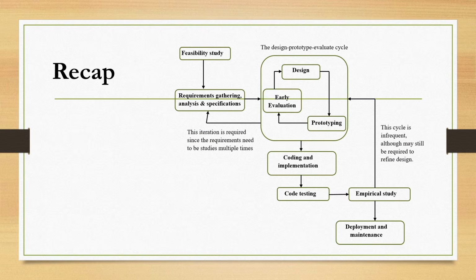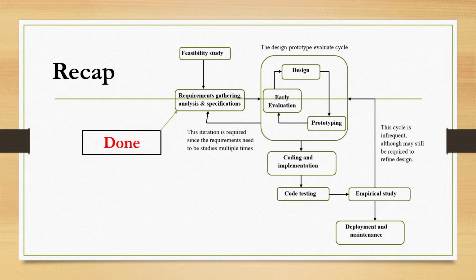So, let us first quickly have a look at what we have covered so far and where we stand. We are discussing the interactive system development life cycle. It consists of several stages. Among those stages, we have already covered some and are currently continuing discussion on others, and in future also we are going to cover the remaining stages. So, which are the stages that we have covered so far? Let us have a quick look.